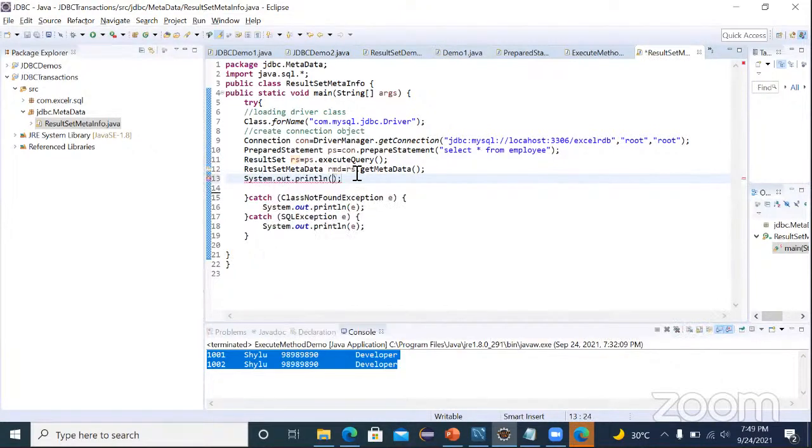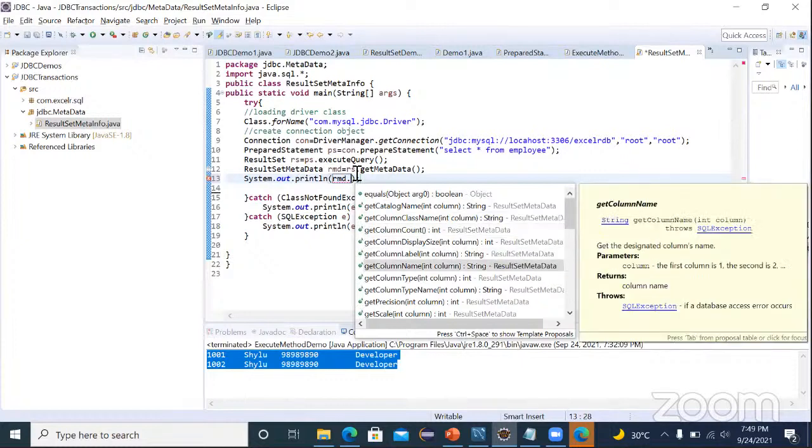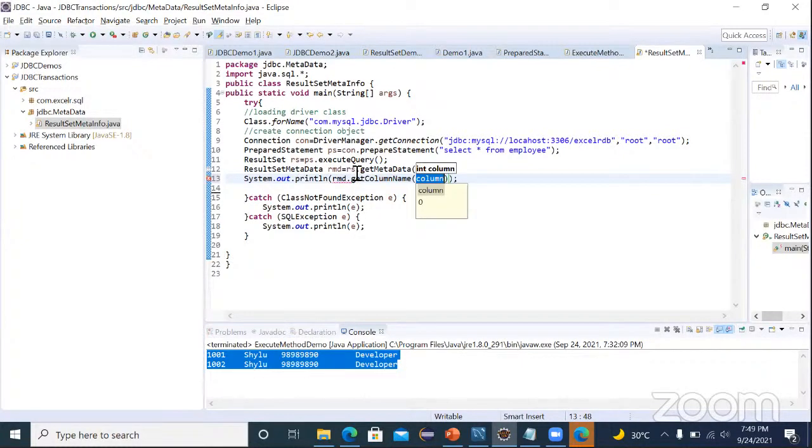System.out.println, let me write here rmd dot getColumnName. Here I can pass the column index. So this is to print the column name.